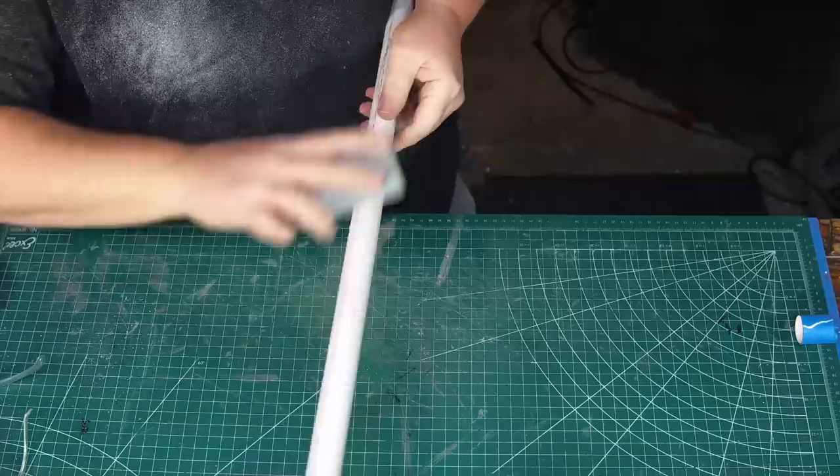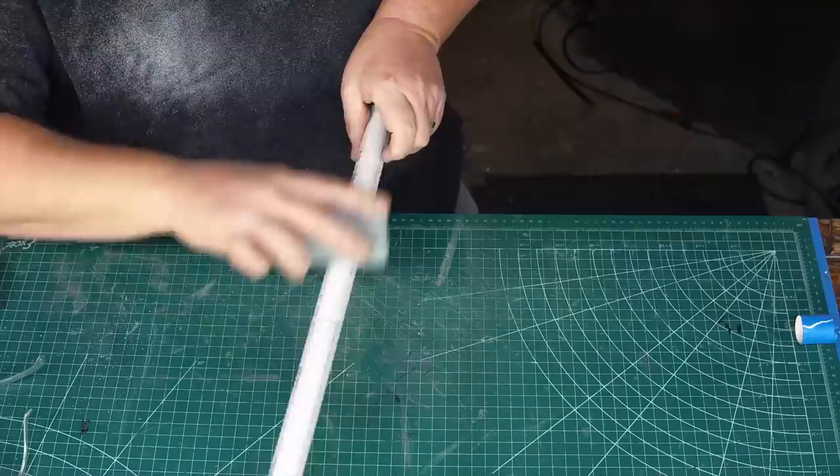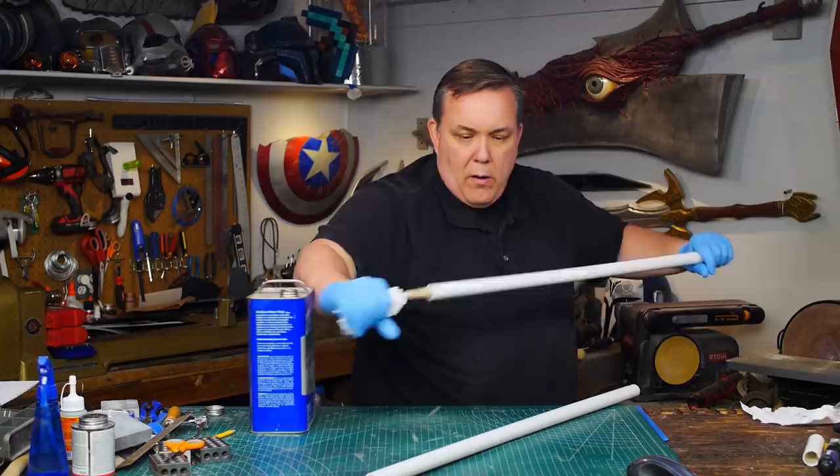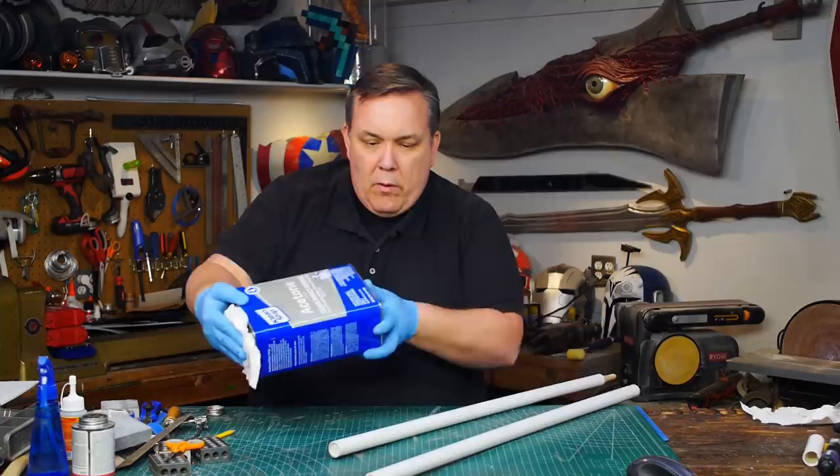But before I can paint anything, I need to clean the spear body, sanding away all the big marks and some of that crud. Then I can use acetone to remove as much of the printed label from the pipe as I can. The ink that they use in the pipe has a bad habit of coming through the top coats of spray paint. Removing it now is better than reading it on the finished prop later.